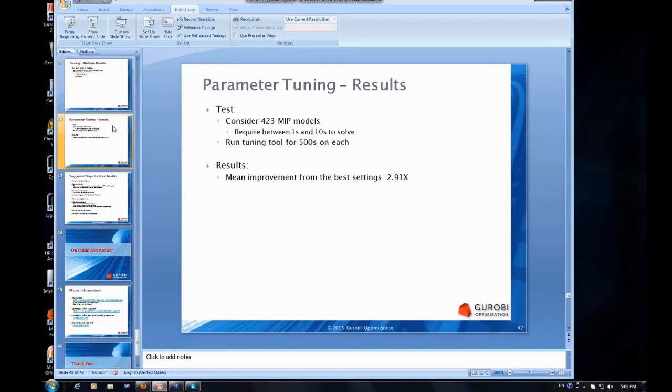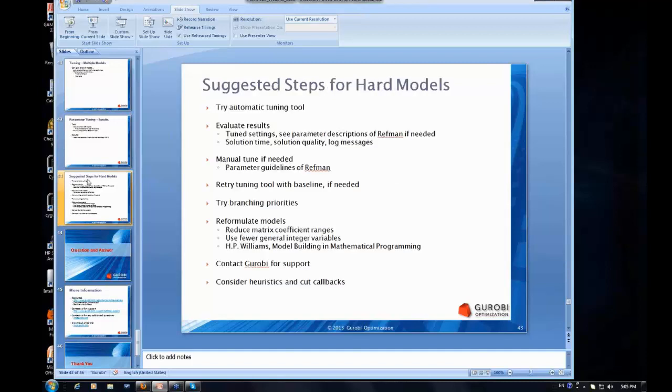When you run the tuning tool for, say, 1 day and you don't find any improvements, can you continue solving to look for more improvements? That's certainly possible. If you run 1 day, you cannot find better, and the model is still not solved, or you're still not happy with the performance, you could let it run for 5 days. Then the chance is getting smaller and smaller. As I said in the last slide, if it's really an issue, you can contact us for support.